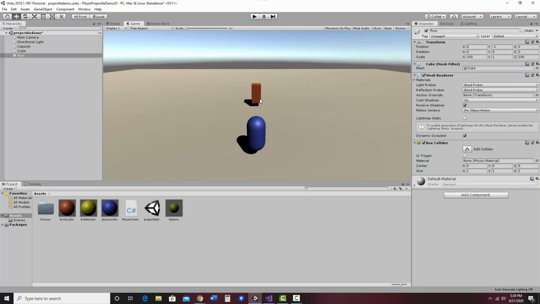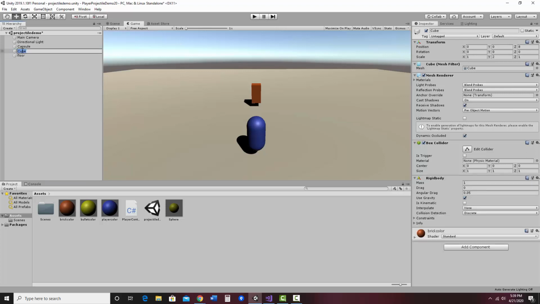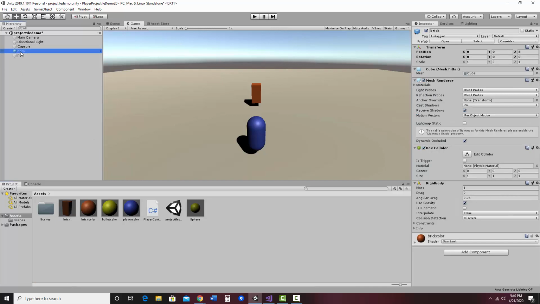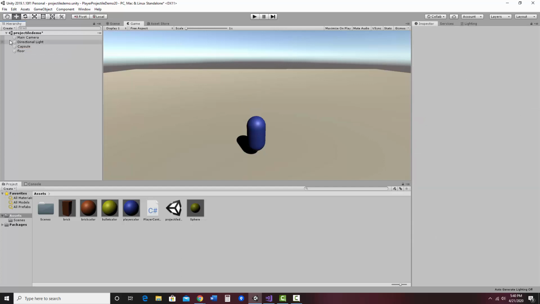Okay, so now this is our brick, and instead of individually placing these, I can use loops to instantiate them. So what I'm going to do is take this cube, let me call it brick. Okay, and I'm going to drag it into assets to make it a prefab. And then I'm going to delete it from the scene. And if you recall, I liked my Z to be around 8, just something to remember.